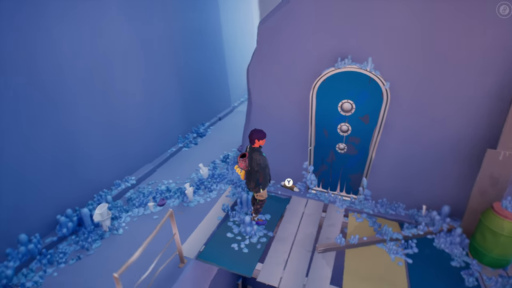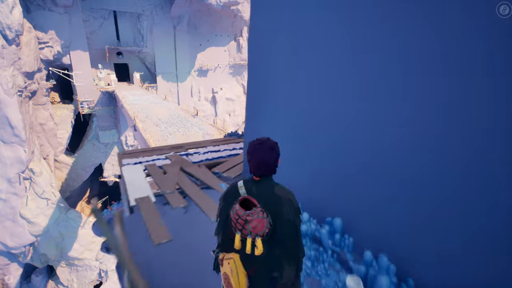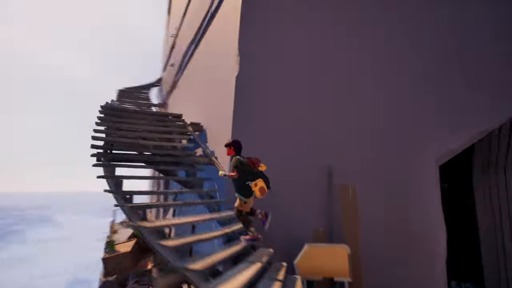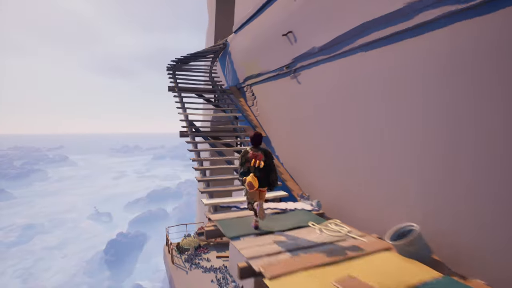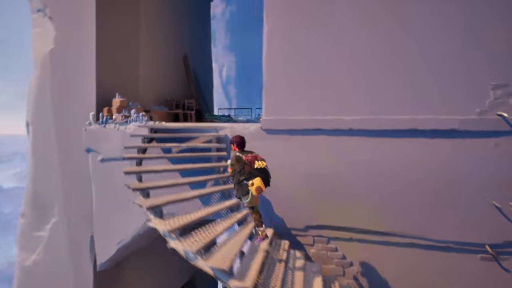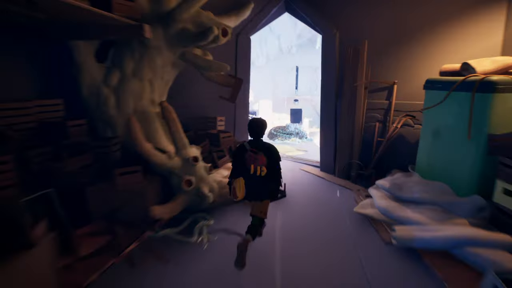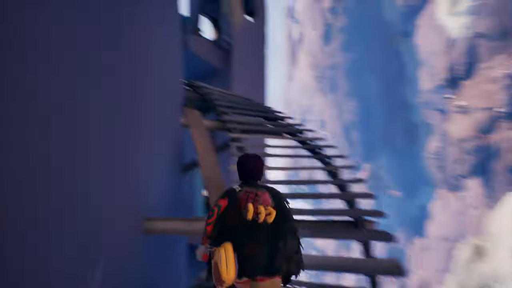Now we're ready to actually start climbing the tower a little bit on our way to our next collectible and more progress in the actual game. So work your way up the stairs, up the tower. You'll come into your first area. You can just walk across it and then continue up the tower using the stairs to get up one level higher.